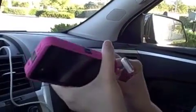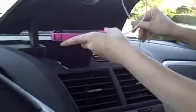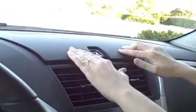If you look over here, we're gonna pop this little baby up here, plug in our phone so it will be hands-free, and we just set it down in there. So when you're driving in the vehicle, you can automatically talk on the phone, you can call, you can have someone call in, and we're going to demonstrate. We're going to have my cousin Rachel, who is accordingtorachel.com, and she's going to call us hands-free. She's getting ready to test drive the Chevy Traverse as well, so we're gonna tease her a little bit about going to the spa, so let's check it out.